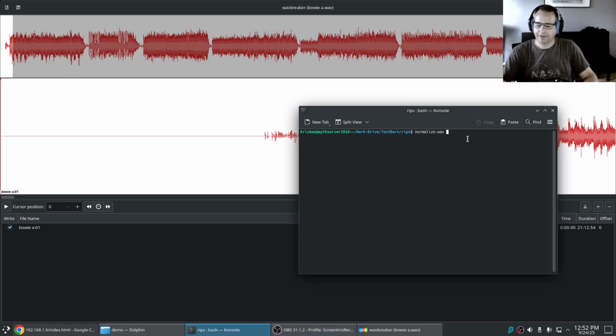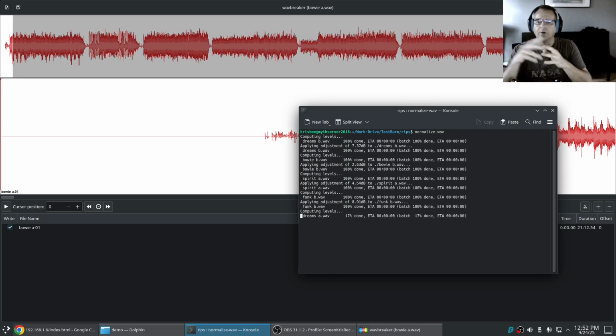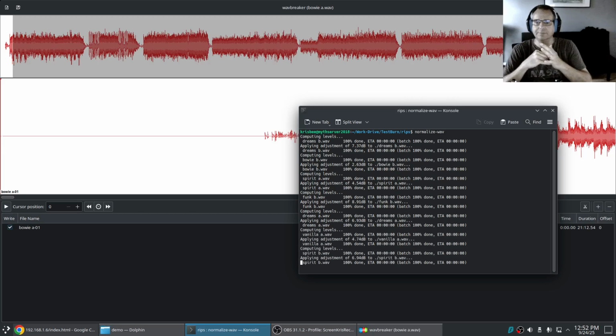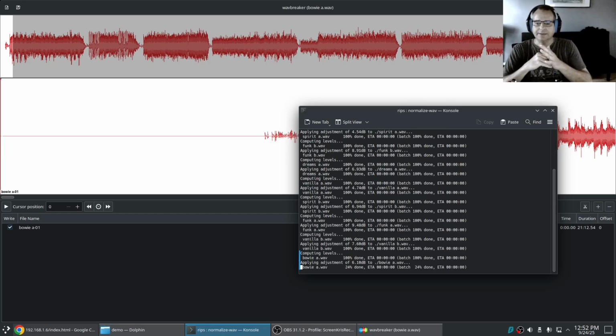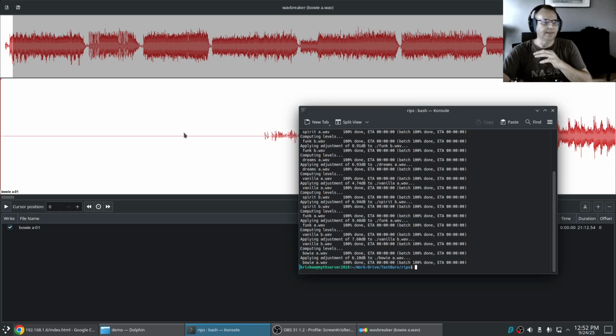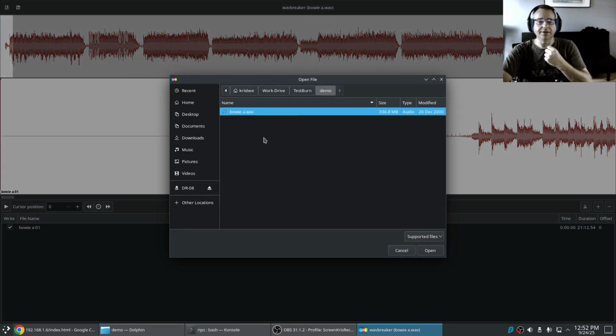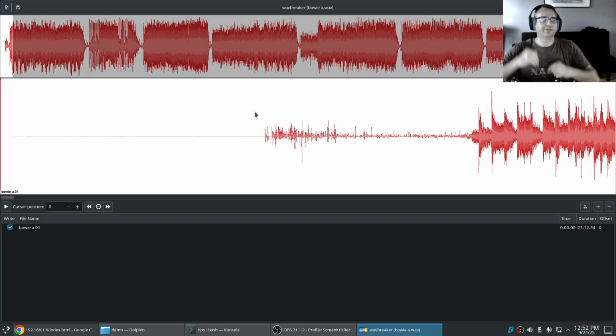So I've got all my files here and I've named them. I just run normalize wave here, and you can see one of them got raised 7 dB, another one got raised 2 dB. If we open up the Bowie one that I just did, Bowie A got raised by it looks like 6 dB, so quite a difference. So let me go open here. You can see quite a big difference now, right? And I've lost nothing because I'm recording at 24-bit. There's no degradation of sound by recording a little bit lower and boosting it up. At 16-bit, there would be.